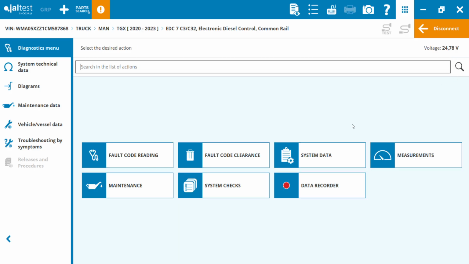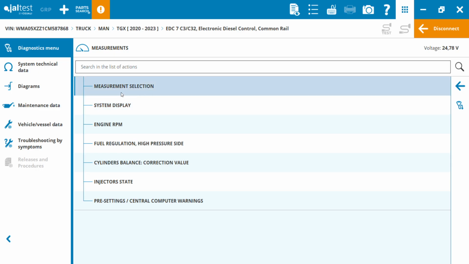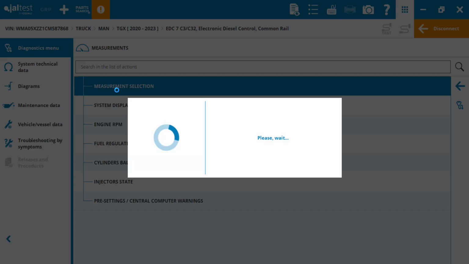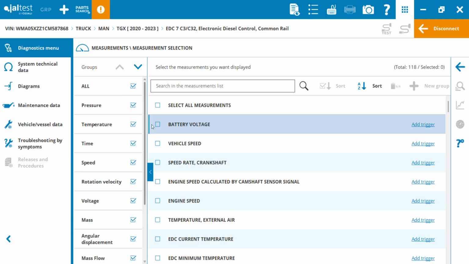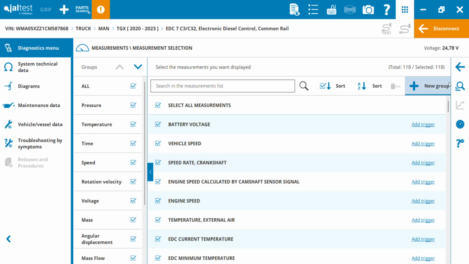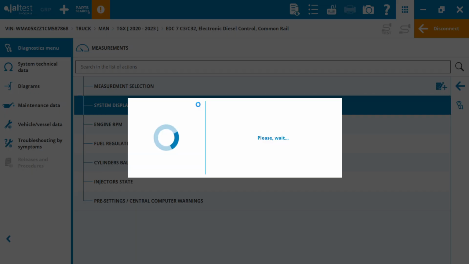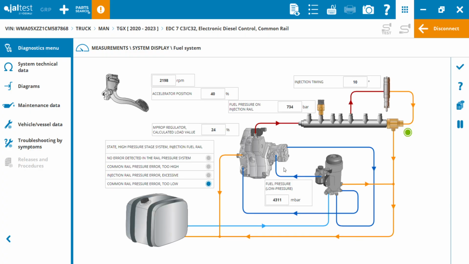All right. You could clear the fault code. System data will tell you information about the ECU and so on. Measurements: we have regular measurements, digital, or what we call engine data and so on in digital format. System display will give you a nice diagram of the entire fuel system.